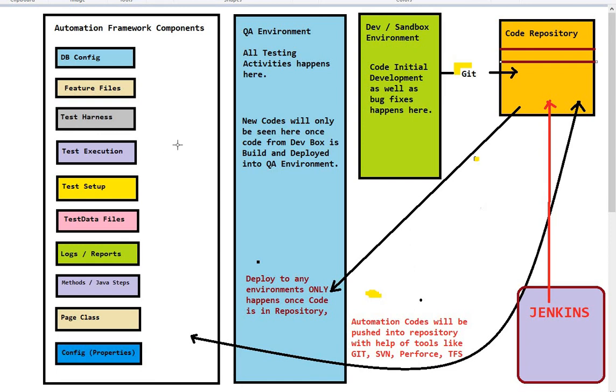Let's say you are an automation tester and you want to execute your test in Jenkins. The process works like this: you modify your code, you put that code into the repository, and then Jenkins accesses your code from the repository. Jenkins does not talk to your local computer. Jenkins talks to the repository. From there, based on the parameters you provided, such as which tests you want to run, it will pull exactly the same code, and then it will compile. Once it compiles, it will trigger that test.